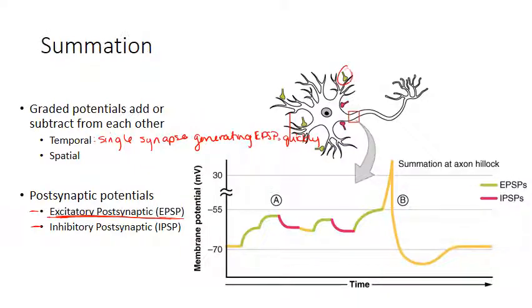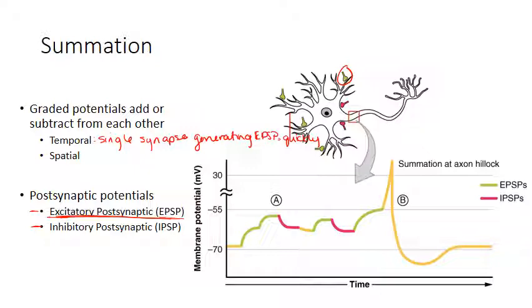Okay, so we'll just use this one for example. This particular synapse, this neuron is sending a signal, boom, a signal, boom, a signal, boom. When we add those signals rapid fire to this one area, that would be temporal summation, or temporal addition, of our excitatory postsynaptic potentials. When we add all of those together, we're more likely to get the cell to reach its action potential.